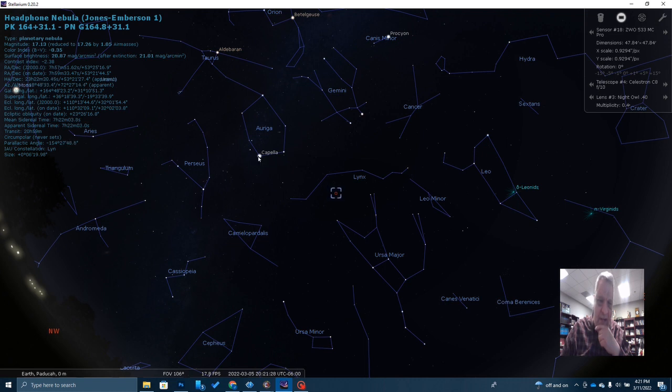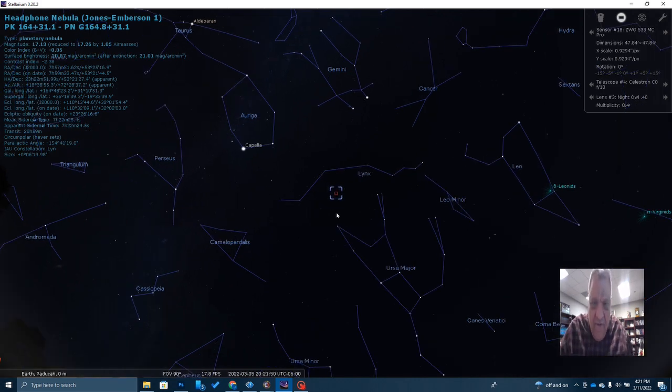and if you just sort of follow this up and come down from Capella is an extremely bright star. So when I set this up, by the way, I actually did my star alignment on Capella, and then went ahead and did my focusing and everything on Capella, and then swung over or slewed over to this object.